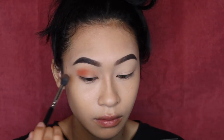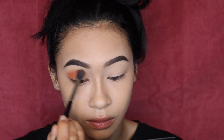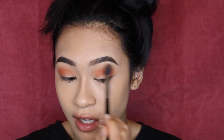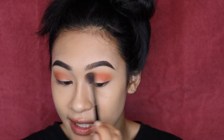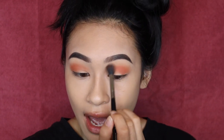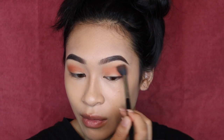Let's go ahead into our Sigma E40. I'm taking that orange shade called Lunar Eclipse and popping it into the crease. This is the first time I've ever used a Dominique Cosmetics eyeshadow palette, and I never realized how buttery and pigmented her shadows are with minimal fallout — it's actually kind of crazy. I really do like this formula. It's very similar to one of my Prism makeup palettes, but all of the shades in here are buttery — they're smooth and easy to blend.